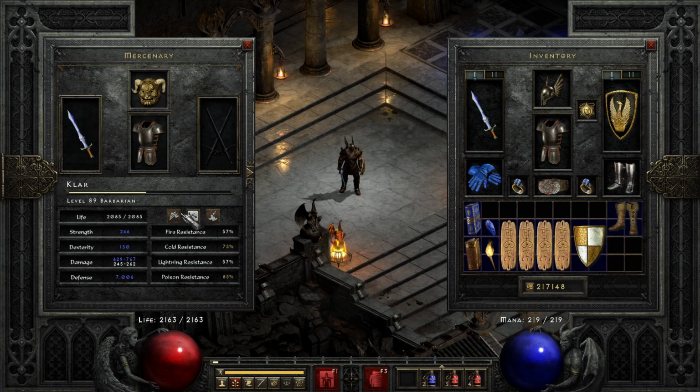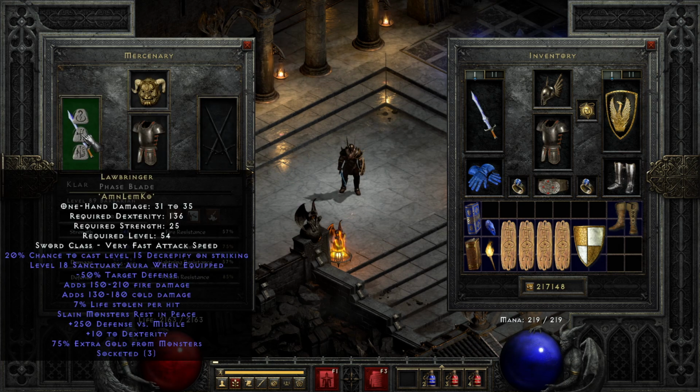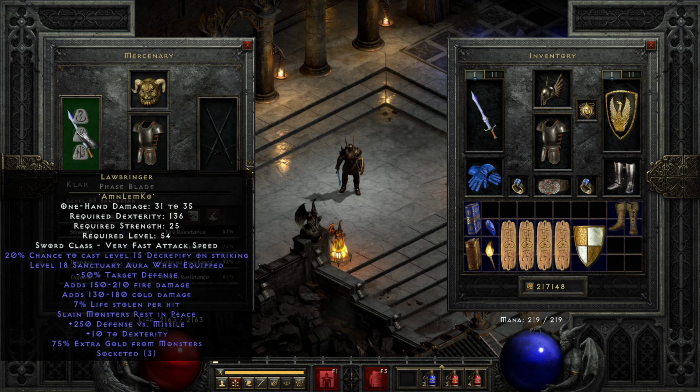And I'm using the 2.4 Frenzy Barbarian. So from what I understand, and there's a lot of things that Blizzard just doesn't explain and they don't put in the patch notes. I've even talked to Mr. Llama about this before, and he was kind of confused about it. And it seems like Lawbringer, when you put it on, it's just going to put another Lawbringer, and it's just going to duplicate it. So he's actually wearing two.